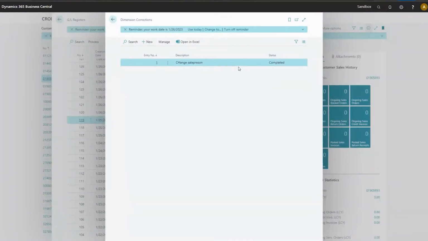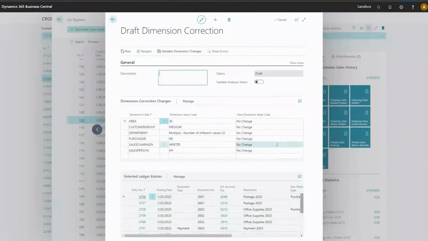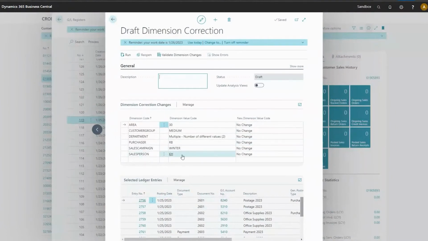What else is interesting is that I can do this change more than once. If I get back to my registers, I have a new salesperson here, but oh damn, sorry, I need to change it again.